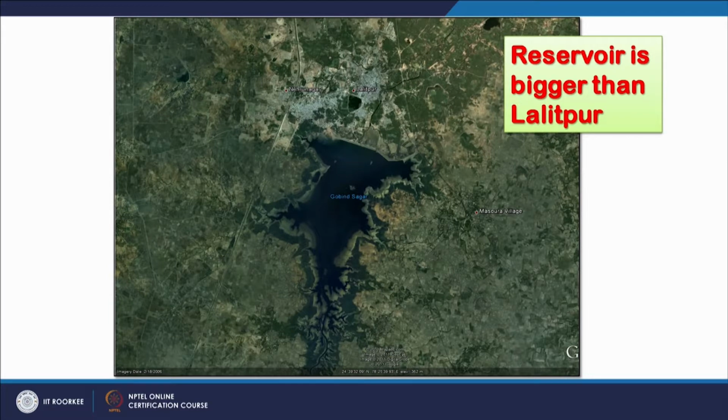So what it is telling us is that in this part of the country, when the terrain conditions are like that, hard rock terrain, then in order to supply water you need a bigger reservoir or maybe a series of reservoirs, maybe cascading reservoirs, to provide water for 24 hours as it was in the past. Because the town is growing, your water storage has not grown in that proportion, and therefore the water scarcity is there. But at the same time, the rainfall is available.